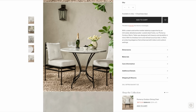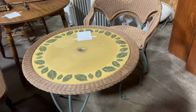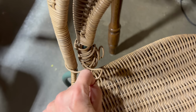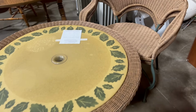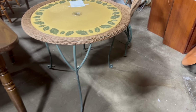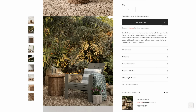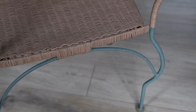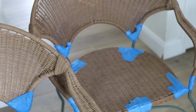For example, I love this table from McGee & Co., but it's almost $1,000. Jumping back over now to our thrifted bistro set, couple things that were missing were, of course, the umbrella, and then one of the chairs was starting to unravel. All things that, of course, we can fix and then tailor to our own personal design style. The color of this woven material is so reminiscent of things you can also find on McGee & Co.'s website, but again, for a small fortune. So we're just going to take a little bit of inspiration from the McGee & Co. website and apply it to this bistro set.